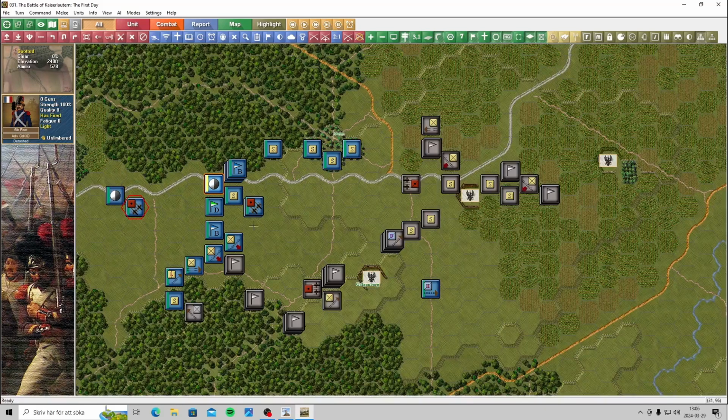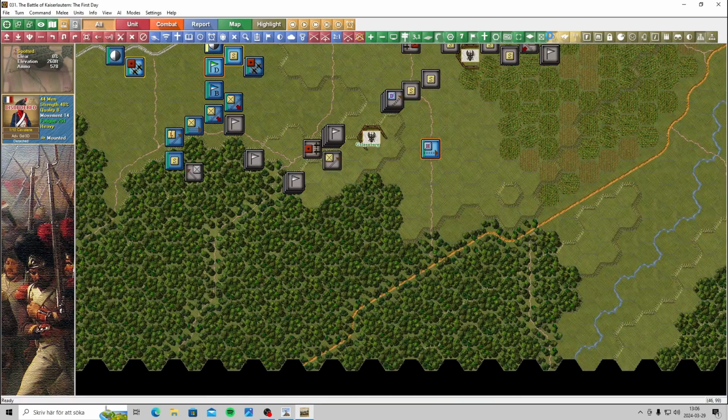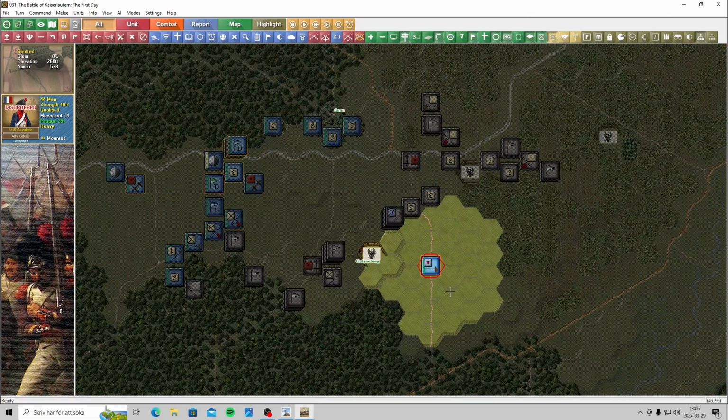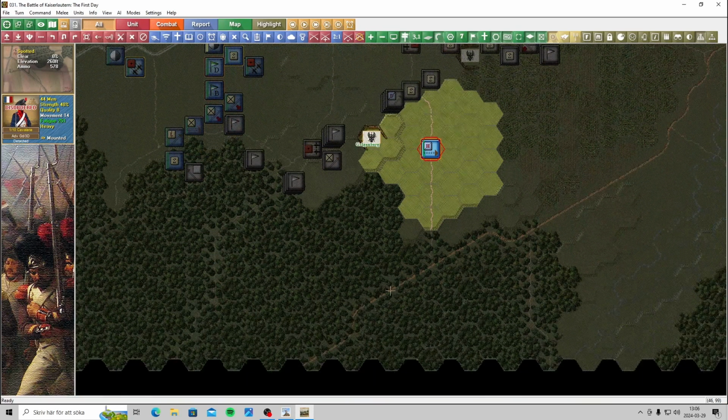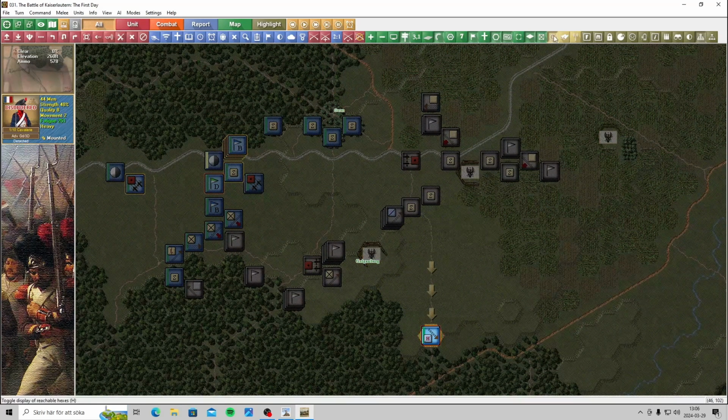Wow, this is proving harder. Right, these guys though. Where the hell to move them? They're detached too. Oh, we can't get past here. How about getting them through the wood? Oh, that'll be a long way. I just think I want to move them out of harm's way for now.